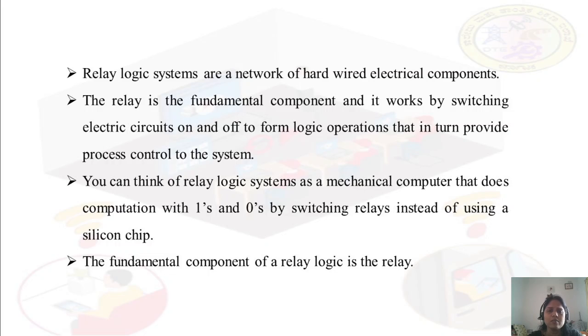Relay logic systems are a network of hardwired electrical components. The relay is a fundamental component of this relay logic control. How does it work? A relay is nothing but a switch. It works by switching electric circuits on and off to form logic operations, which in turn provide process control to the system.